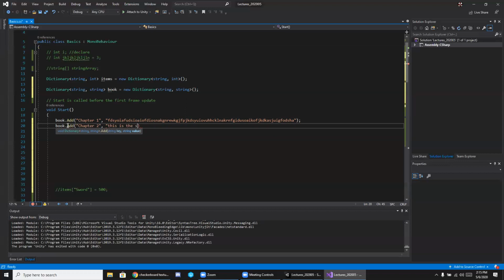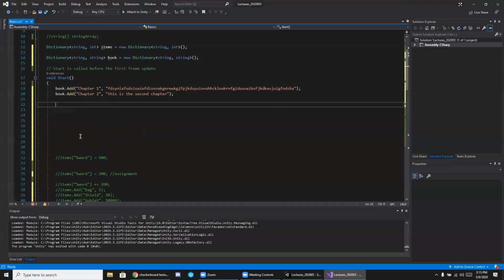This is the second chapter. So we've added two chapters to the book, and we could really name these chapters whatever. We'll say this chapter 1 instead is intro. Chapter 2 we'll call the second coming.